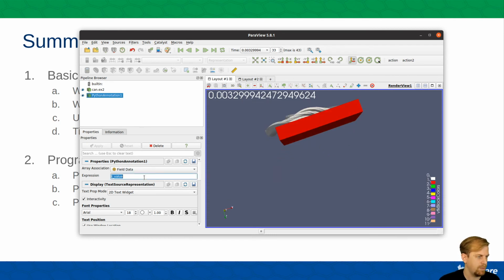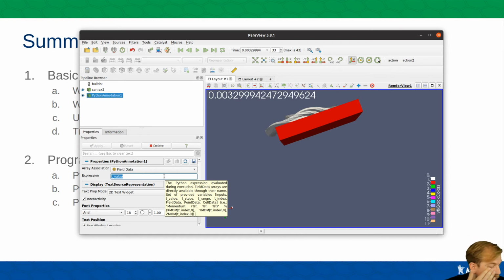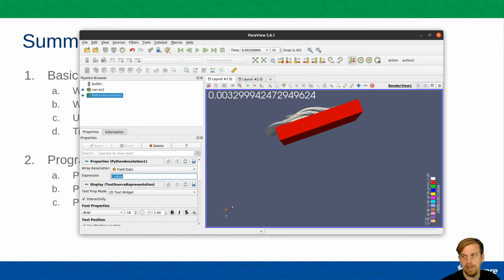And you have access to a few other values that are provided here in the quick help. You can also use mathtext annotation directly to be able to show, let's say, some mathematical values.